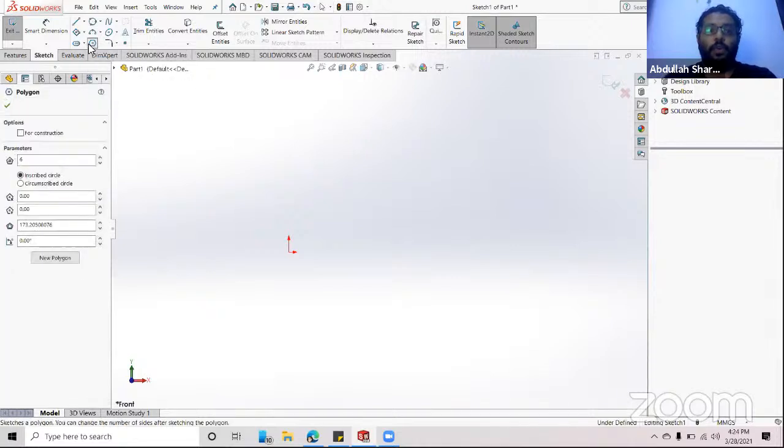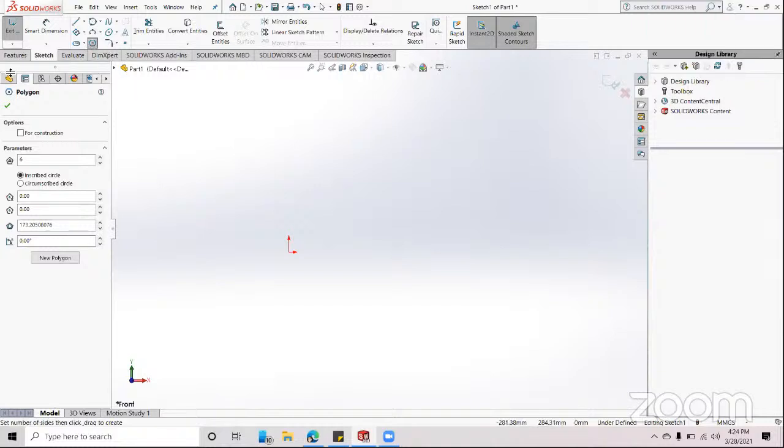If I want to draw a triangle, a pentagon, hexagon, octagon, or any kind of shapes besides the circle and the rectangle, I will use the polygons.